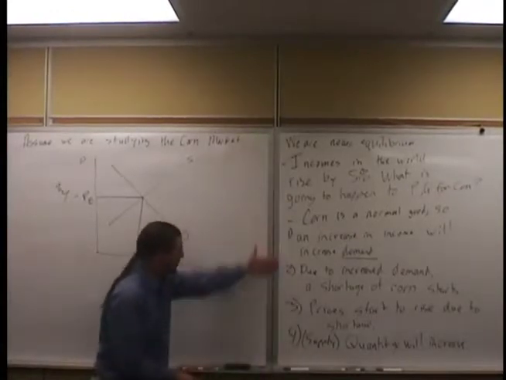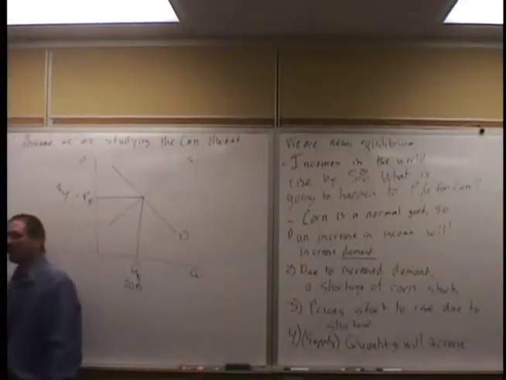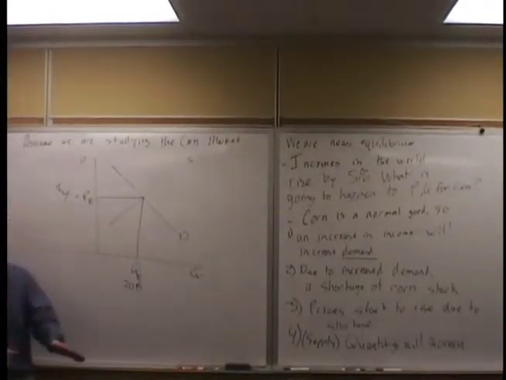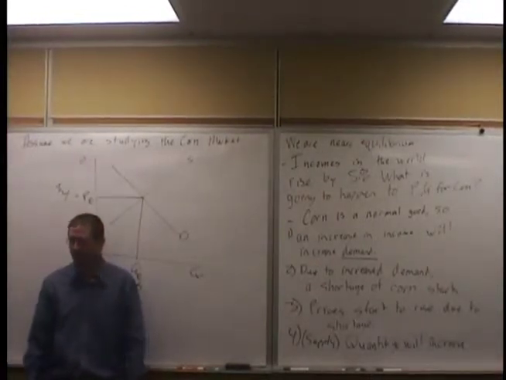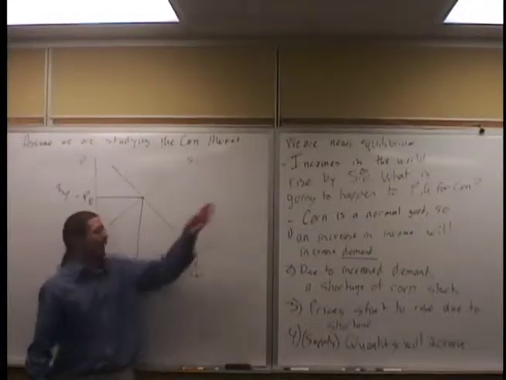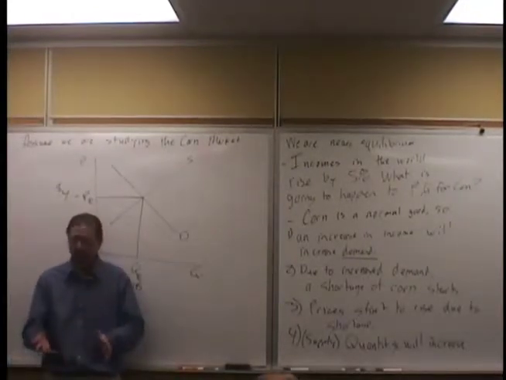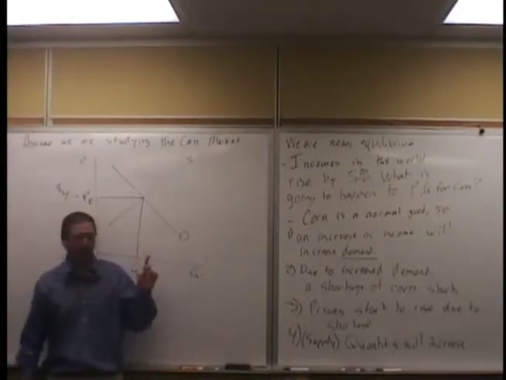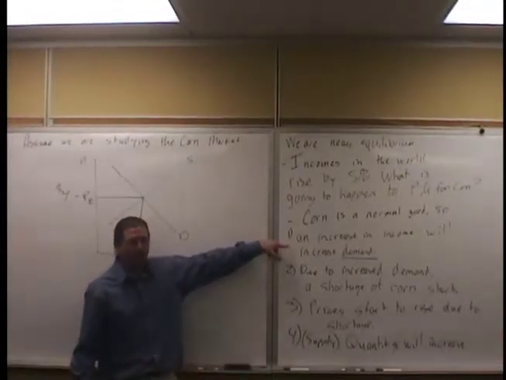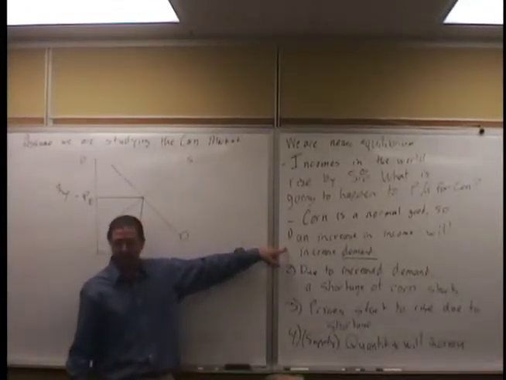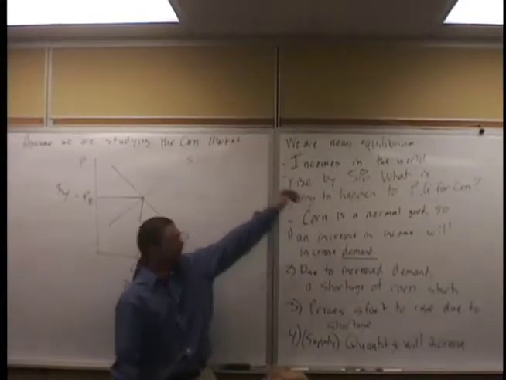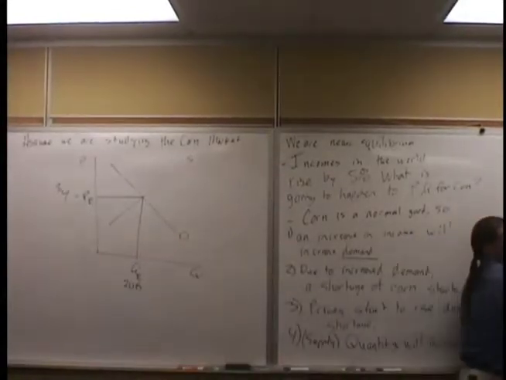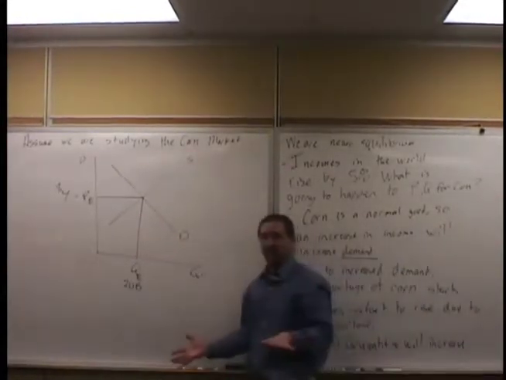All right, but these 4 steps are the same 4 steps you will always follow when I ask you to tell me what's going to happen to price and quantity. The 4 steps are always the same. Now, what happens in the 4 steps changes, but the 4 steps always work this way. Step 1 is what happens to supply or demand. You take your economic event and put it into one of your non-price determinants, wherever it fits.